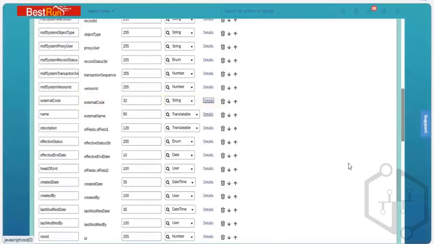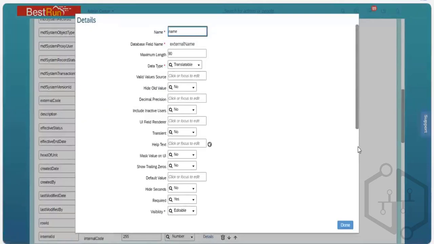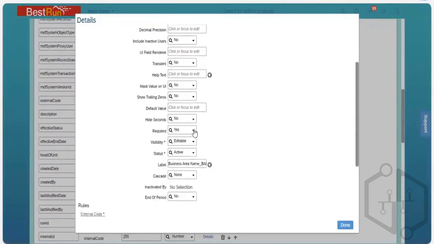And second, in the name also, I had kept the required as yes, I kept it no. Label also, I will remove it. And let me see if I can make this one not visible. So I will save it.